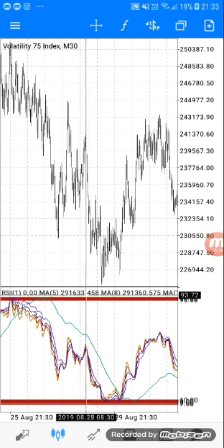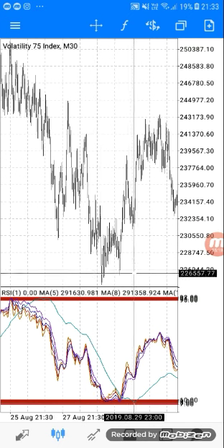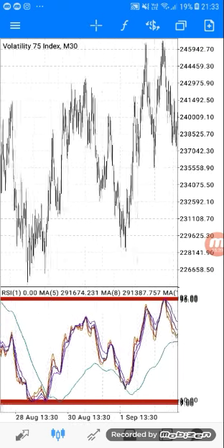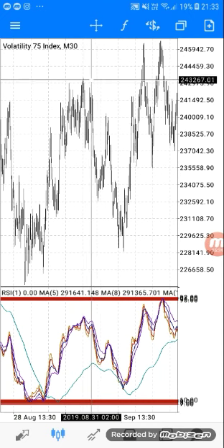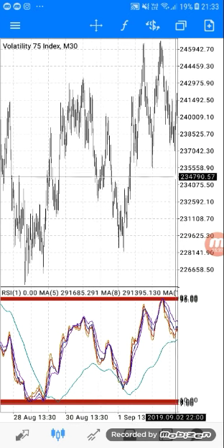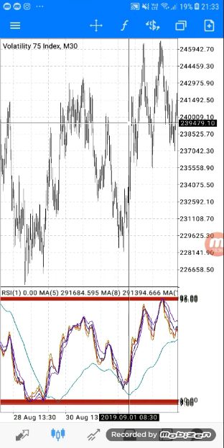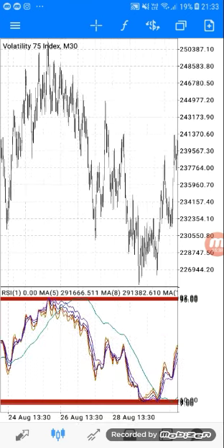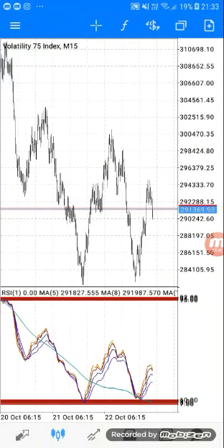Like here, you know that the true direction is the upward movement. You wait for a W, you take a buy. If you took a buy here, it went straight up. That's like thousands of pips on the volatility index. And then it gave you an M here, you take a sell. It gave you another retracement here, you take a buy. Okay, it's easy. Let's go to the 15 minutes chart.